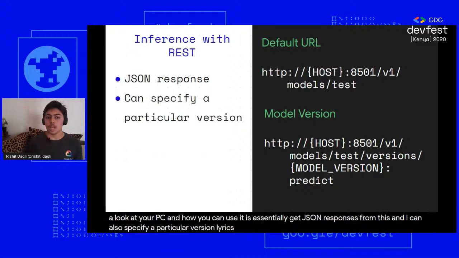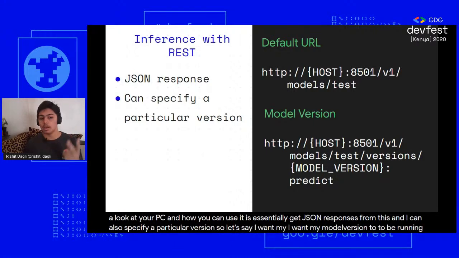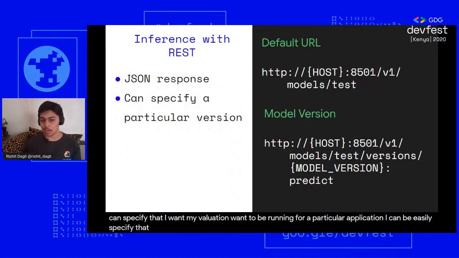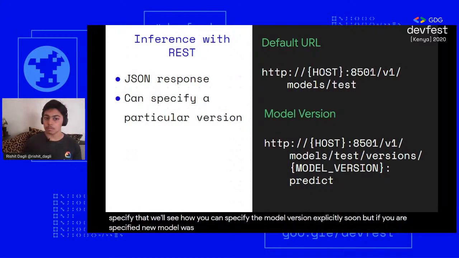So let's say I want my model version 2 to be running, or I can specify that I want my model version 1 to be running for a particular application. I can very easily specify that. We'll see how you can specify the model versions explicitly soon. But if you have specified no model version, TensorFlow Serving will take up the latest model and serve it to you.